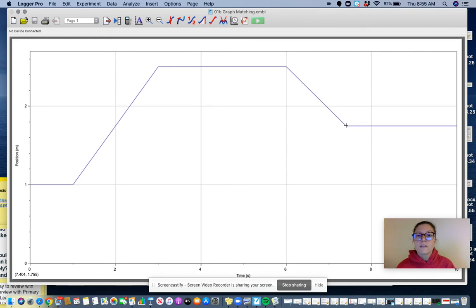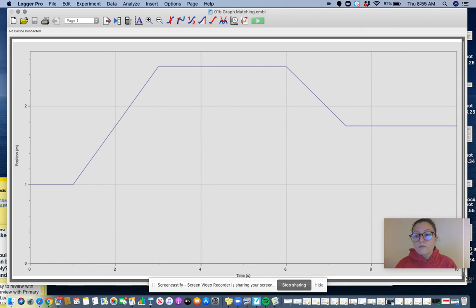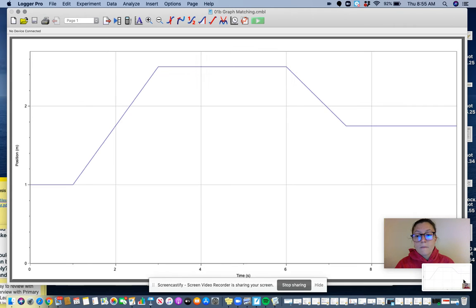Then test out your description by physically walking the target graph. Again, this might take a few trials, and that's okay. Do your best. Once you have a target graph that you are happy with, you're going to screenshot, so Command-Shift-4, select your whole graph, and again, you're going to drag and drop that into your group lab.